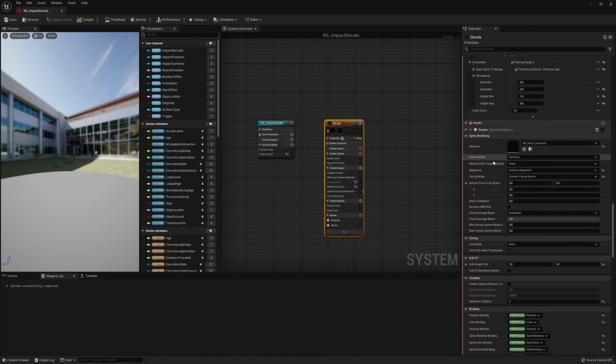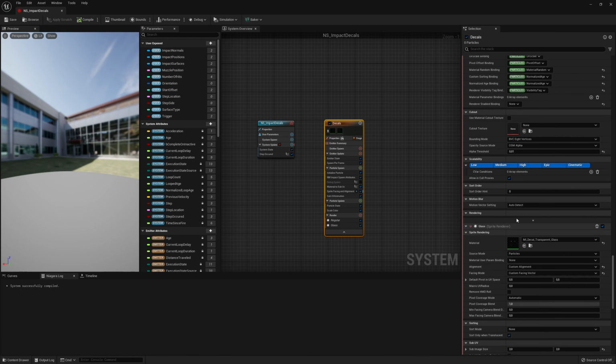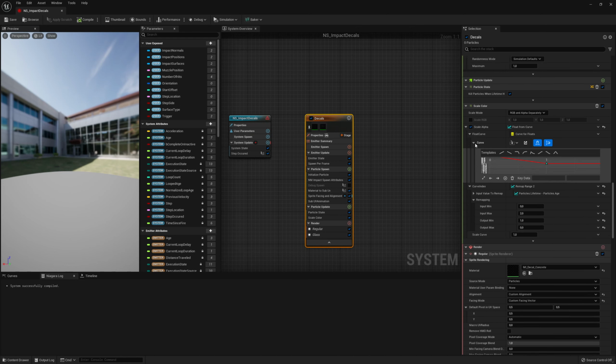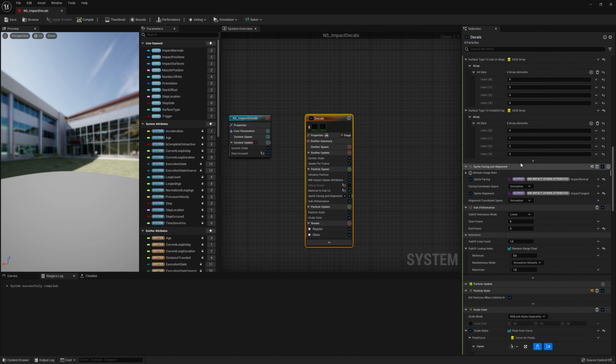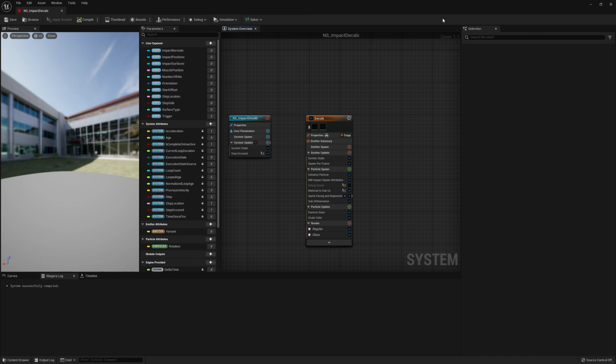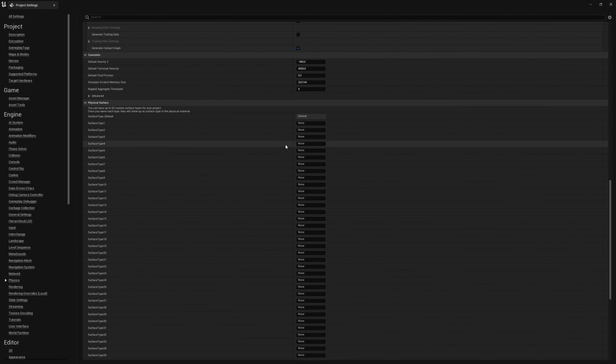And if you want to add your own decals, I'm pretty sure you can. I haven't tried it, but I'm pretty sure you can just copy the sprite renderer, adjust the settings over here, and then make sure the arrays also match up over here. And then I think you should be good to go. If you at least set up your surface types in the way I mentioned, so you need to make sure that the actual indexes will match with the Niagara system.